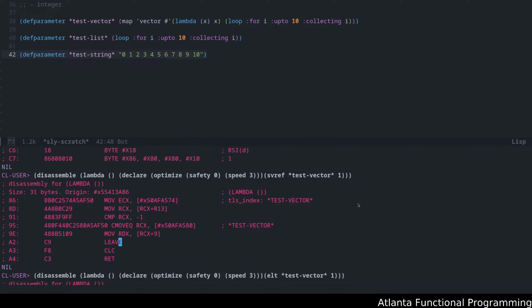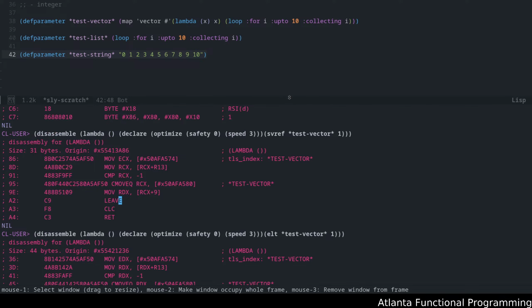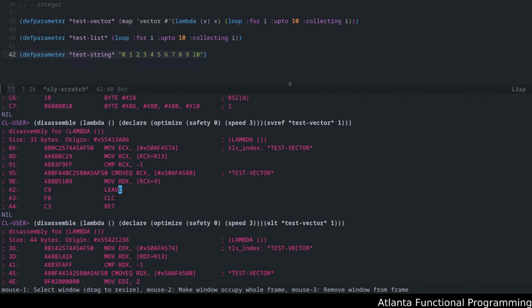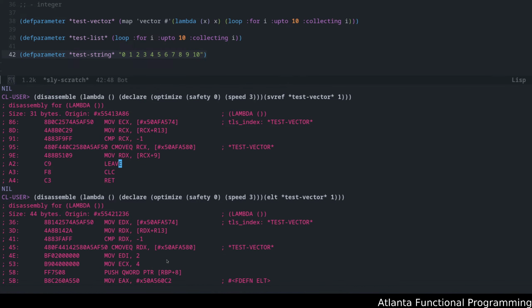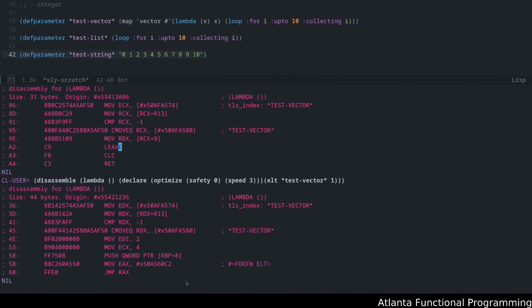The main difference is, and let me see if I can pull my buffer up to show you this difference, in one case we are setting up the stack frame and calling the function, and in the other case we're just doing a pointer offset. I don't think I have to explain or convince you that the pointer offset calculation and retrieval will be much faster than the function call.